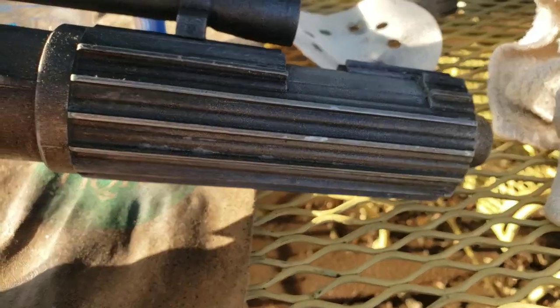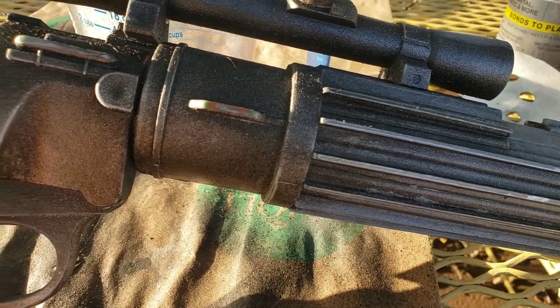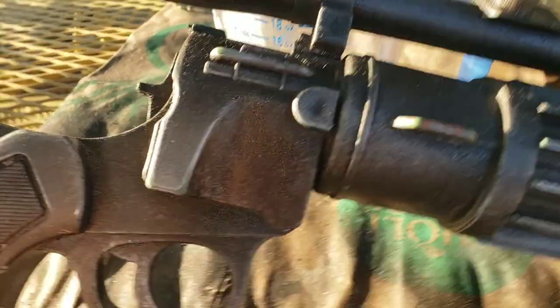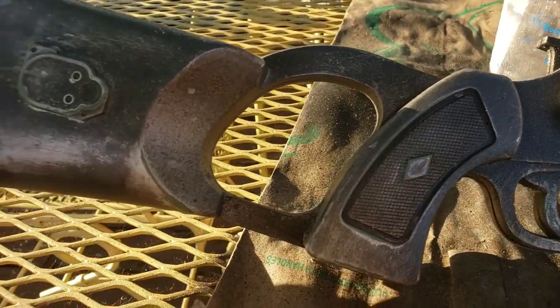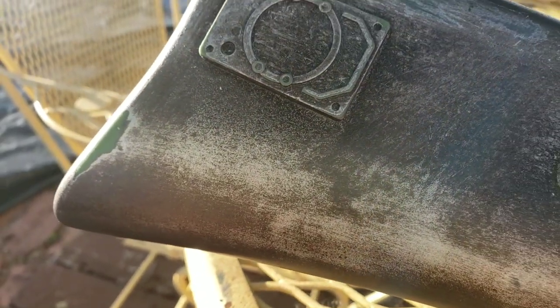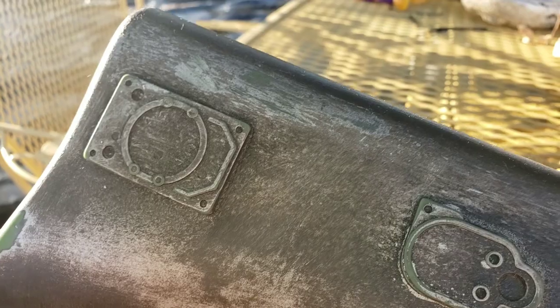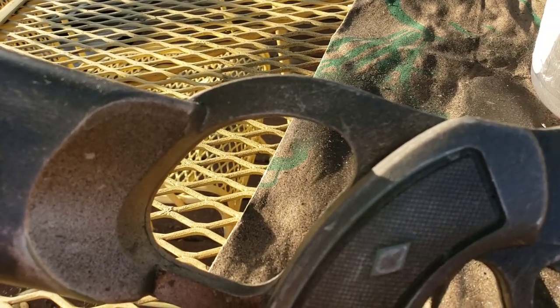Okay, now that I got the paint job to where I want it and I like it and I'm comfortable with it, I'm gonna add the clear coat to protect this layer. And then I'm gonna move on to some finishing work. And then anywhere where the green has popped out, I'm gonna use that as a guideline to where to put some of the rust. So wherever any of the color popped out, I'm gonna put the rust there because I have a feeling that's where it would be the most worn down and the metal would have rusted.